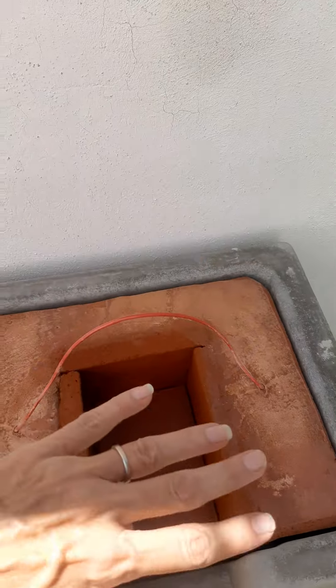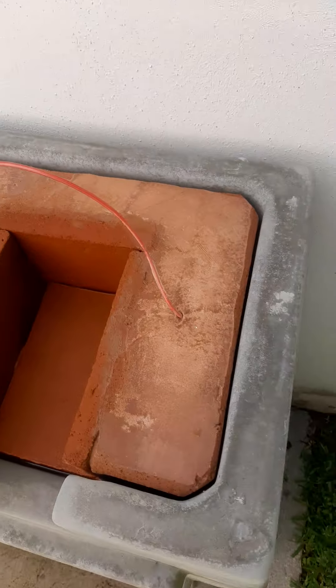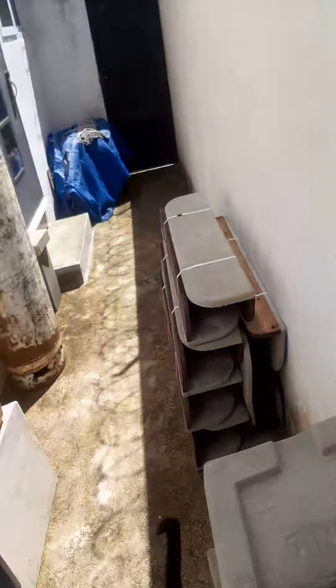And then it comes up onto the planches, which are the metal plates that go on top. That way, if any kids or anybody in the family walks up to it and puts their hand on it, this remains cool, this stays hot, contains the heat. It's a really nice system. It keeps the heat in, it uses less firewood, and it costs the family less money to run.